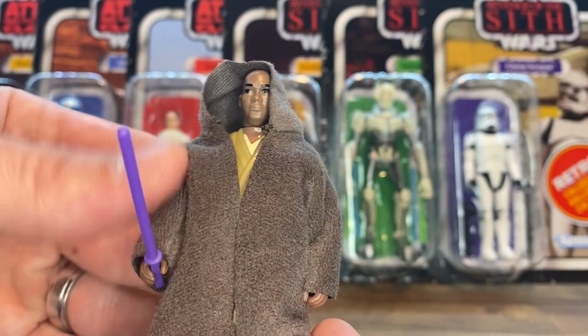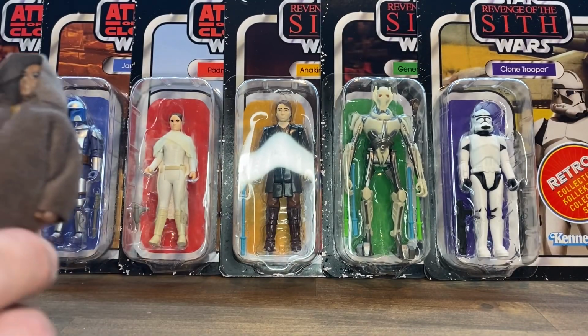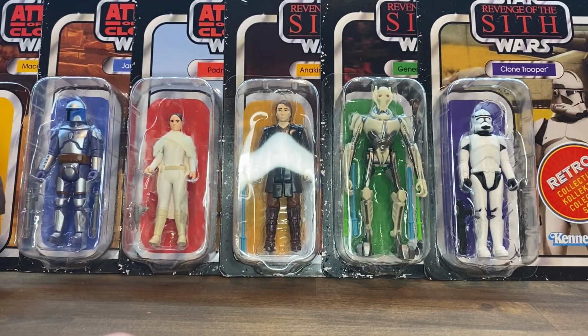I do think we're going to get back to some remakes of the originals, but for now, having some of these box sets come out is pretty fun. So there's Obi-Wan, or sorry, there's Mace Windu. We'll move on next to Jango Fett.